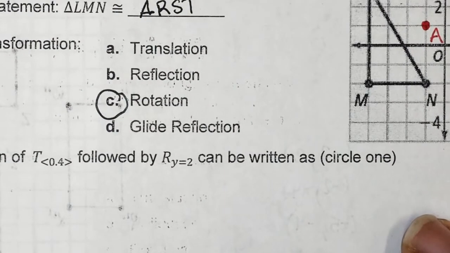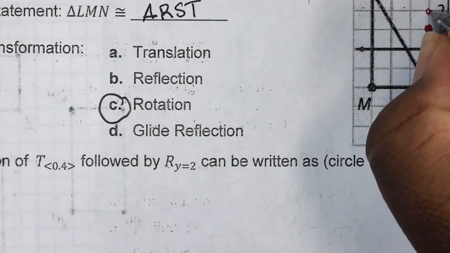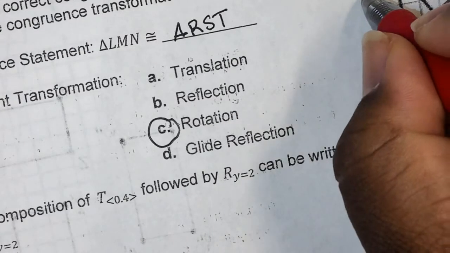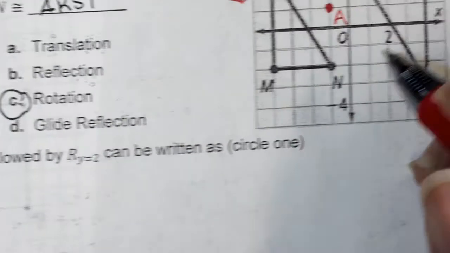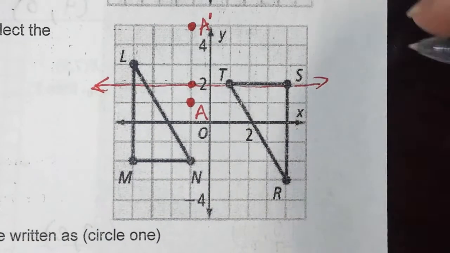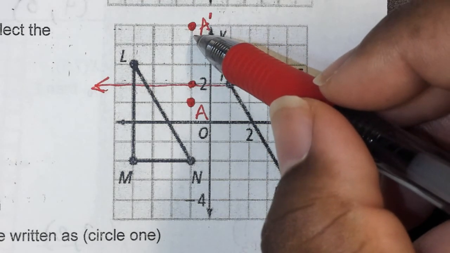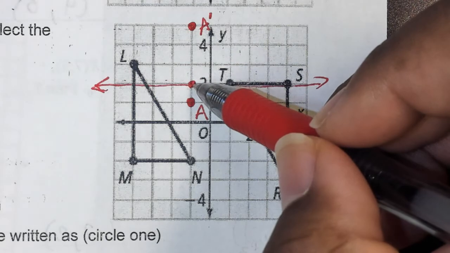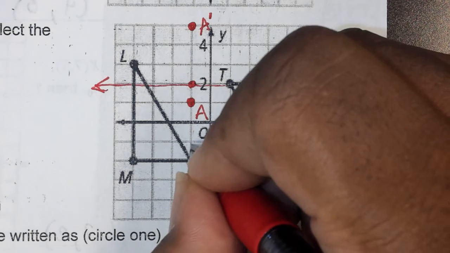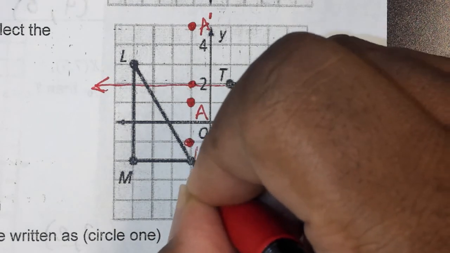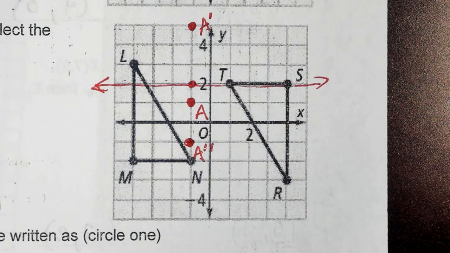they said reflect it over y equals 2. Y equals 2 is right here. So I'm gonna draw a line of reflection in real quick. And I'm just testing this out on this graph. My bad. That's y equals 2. They want me to reflect that point over y equals 2. Reflecting over y equals 2 would be, okay, it's up 1, 2, 3 from that line of reflection, so I'm going to go down 1, 2, 3. And this will be my A double prime. Alright.